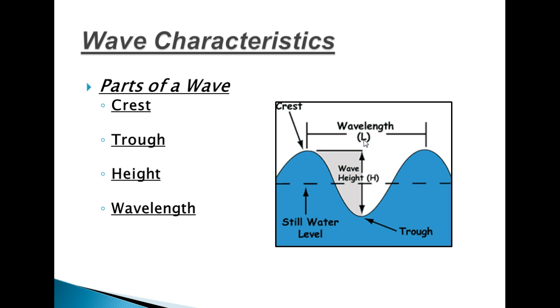And that wave length is the distance from crest to crest. So here you see from here to here is the wavelength, or trough to trough. We only see one trough, but if we could draw this line down here, the distance from trough to trough would also be called the wavelength. So get those all in your notes.